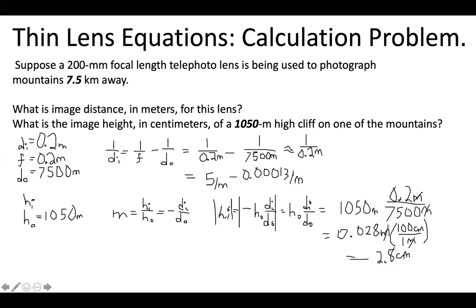But we were asked to give it in centimeters. So we have to multiply this by 1 to convert units. So we know there's 100 centimeters per 1 meter. This ratio is 1. We can always multiply everything by 1. Cancel out that, and we get, just have to multiply this by 100 to get centimeters. And it's 2.8 centimeters. It's a pretty reasonable size when you think about it. It's not ridiculously big. It's about an inch. So this telephoto lens gives you an image, that image of that cliff that you could imagine capturing on a CCD or maybe with a little more help. That sort of thing. So this is just an example of how to use these equations. You have a couple of problems like this on your assignment, and most of it will involve getting these sorts of expressions and being able to use them in this sort of way. Anyway, thank you all for your attention, and see you next time.